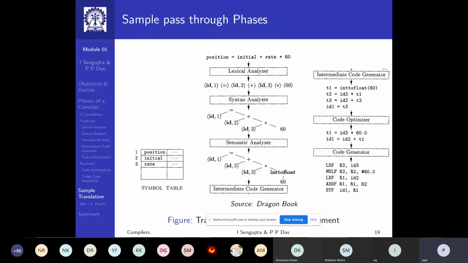That is, I can have a C compiler for Intel x86, I can have a C compiler for Mac, I can have a C compiler for so many different 32-bit, for 64-bit, a variety of different target machines. Similarly, for the x86 processor itself, I could want to write a C compiler, a C++ compiler, a Java compiler, a Python compiler, and so on and so forth. So both my input source language and my target language can vary, and that's what the compilers are needed for.